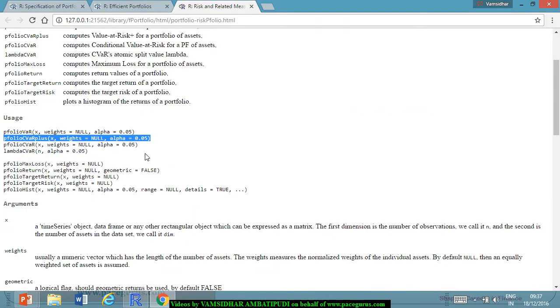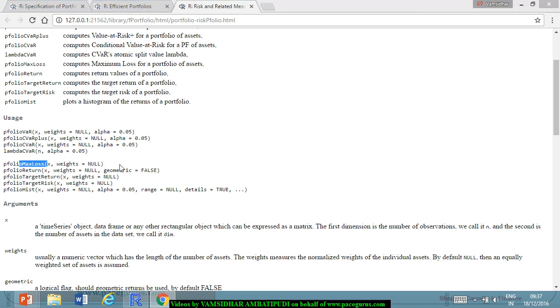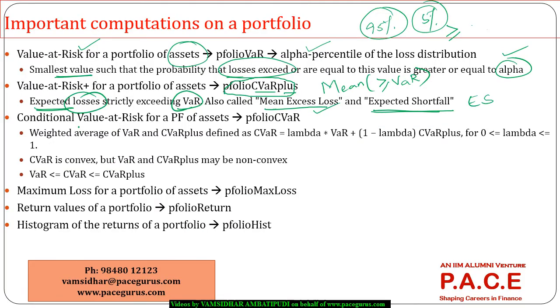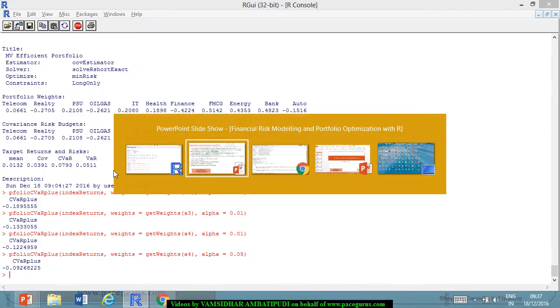And then if you look at the rest, we have also computed the conditional VaR, right? For a portfolio of assets, we have computed the conditional VaR, fair enough. Then portfolio maximum loss, right? Conditional VaR for a portfolio of assets will also give us the lambda value, which is like a weighted average between VaR and the expected loss, both of them taken together.